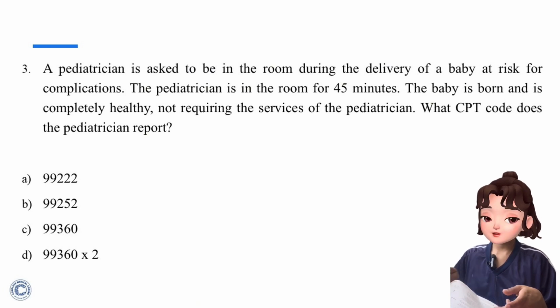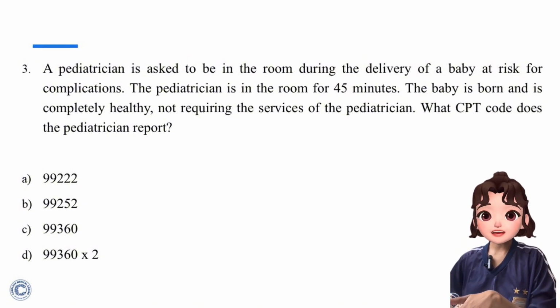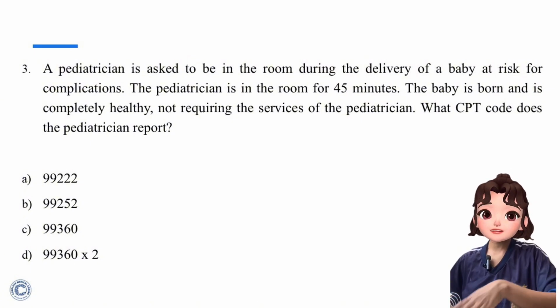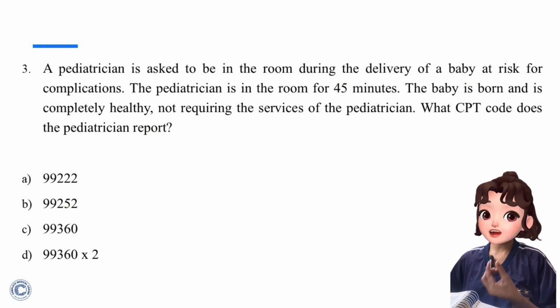What is 99360, option C? 99360 is the standby service code. This is the code which we need. Okay. Standby service requiring prolonged attendance, each 30 minutes. For example, operative standby, standby for frozen section, for cesarean or high risk delivery, for monitoring EEG, etc. So this is exactly the code that we need, 99360, each 30 minutes.